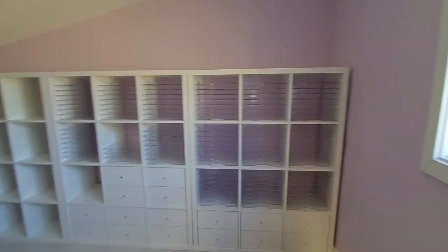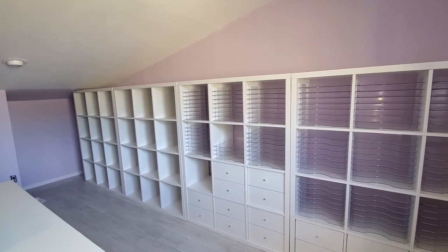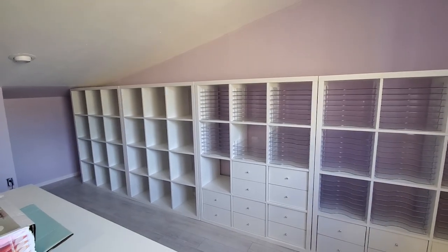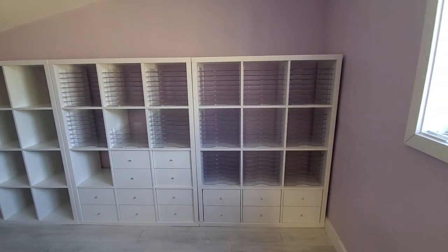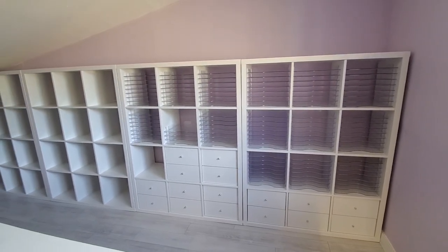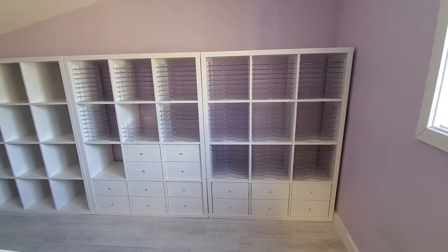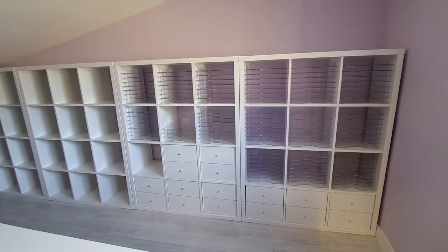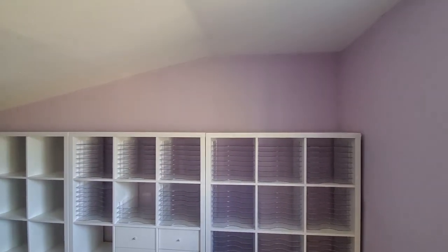It's got a nice window which they added — it was not originally up here — and I'm just really blessed. It's been a bit since I've done a craft room update, so this is my upstairs room. I will film me filling these cubicles up and maybe doing some chatty organization videos or something like that. I've got lots more up there for storage too, so I might actually hang a couple of my old windows up here.